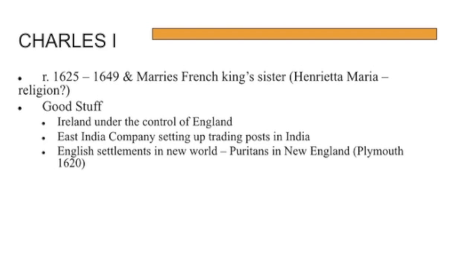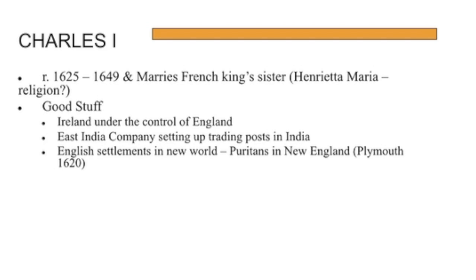So Charles I is going to be our first slice of cheese, and he is the son of James I. Charles I would reign from 1625 until 1649. He's going to marry the French king's sister, Henrietta Maria, and we know the French during this time period are going to be Catholic. And so by Charles I marrying a Catholic, for the Protestants and even the extreme Protestants, the Puritans in England, this is going to be an indication that Charles I is not going to be someone they want to have as their king.